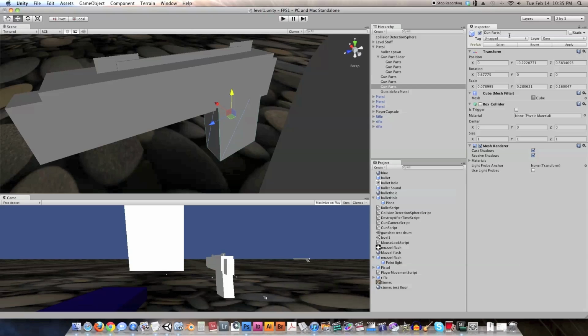I'm going to call this mag, and I'm going to scale it in, then I'm going to make it taller, and that should be a pretty good magazine. Or at least it'll do for now for these purposes.